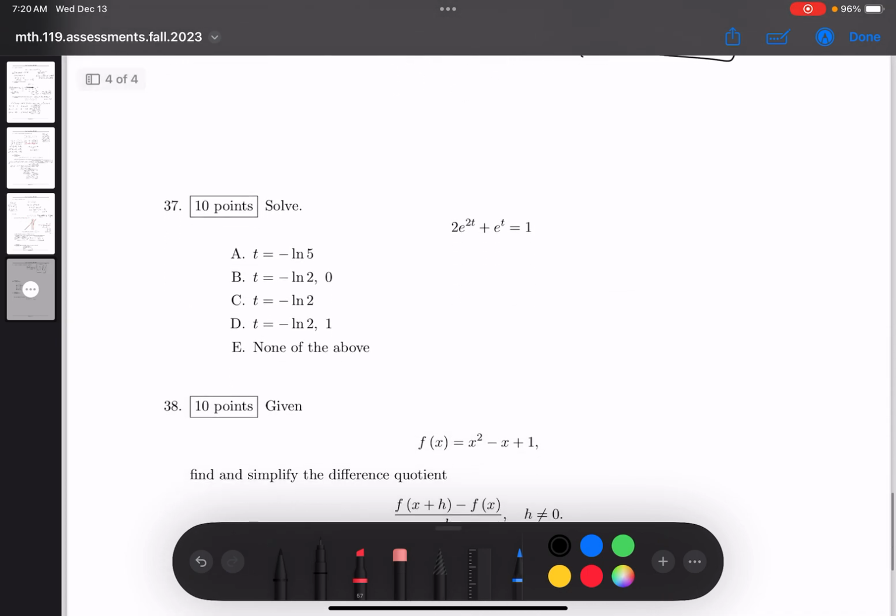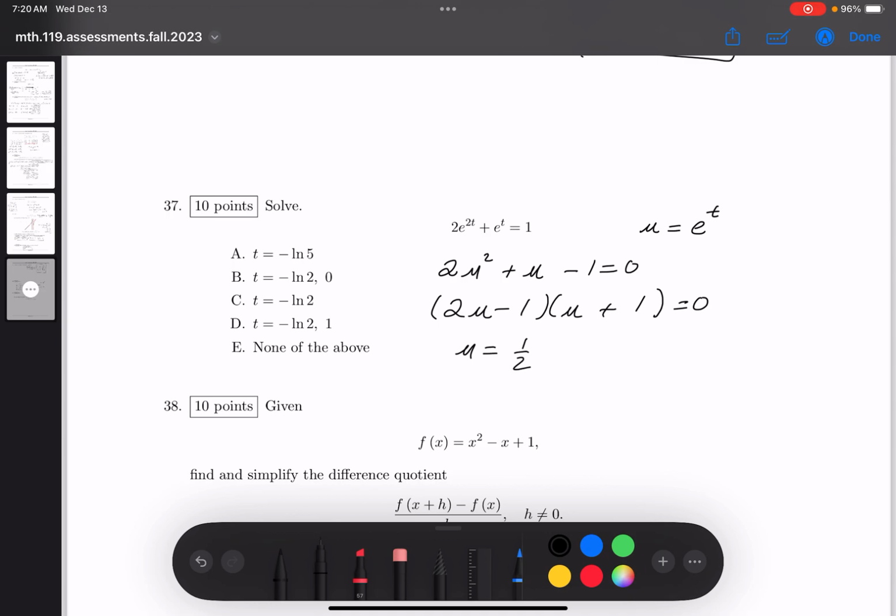All right, this is an exponential equation. I make a substitution over here because it looks quadratic in form, that u is equal to e to the t. Whoops. I was going to put e to the x down, but it's not e to the x, it's e to the t. I'll rewrite this as, it's a multiple choice, by the way, 2u squared plus u. I'm going to subtract 1 from both sides, and I'm going to try to factor it. 2u, u, 0, 1, 1, plus, minus. So u could be 1/2, or u could be minus 1.